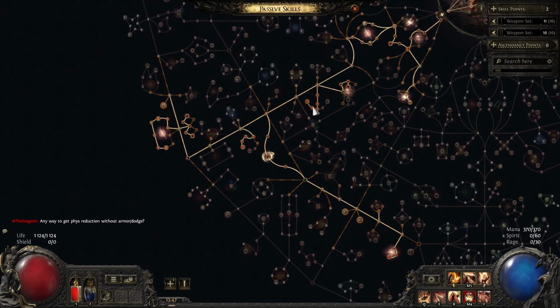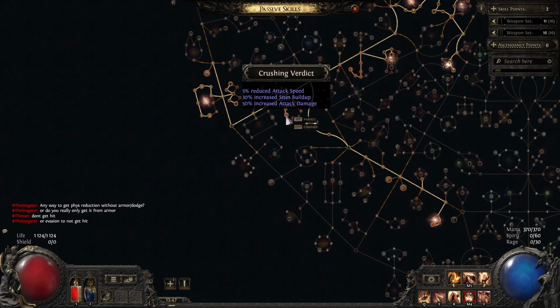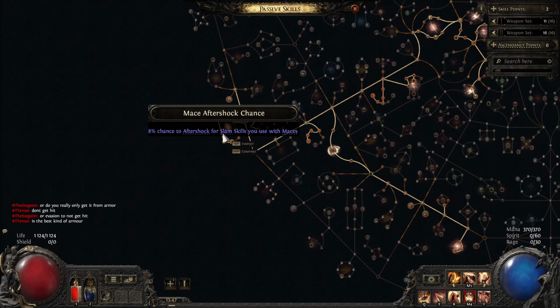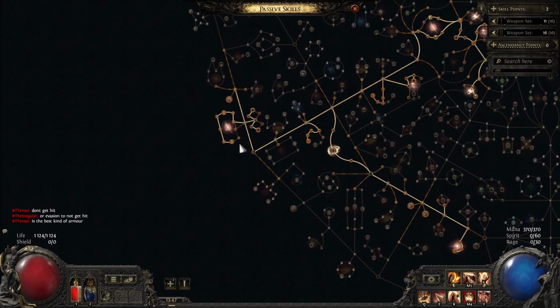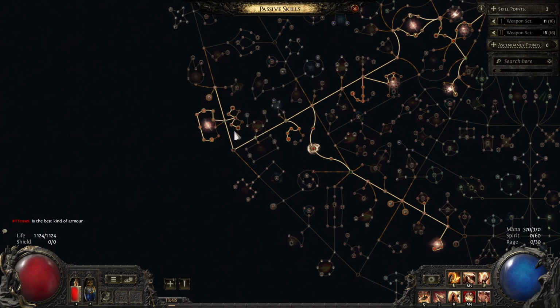Then I took these, trade-off attack speed for damage, and these, the same thing, with stun build-up. And I finally took the aftershock nodes. I went this way because I wanted this 8 aftershocks and I wanted this stun build-up node. So I went around like this. Then I took this armor and recoup life. These are actually quite powerful, I would say.